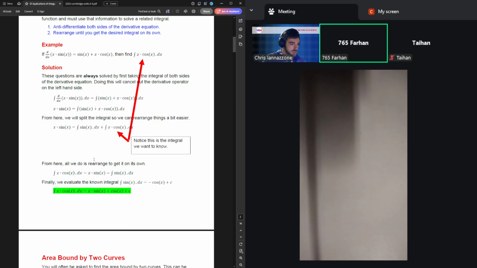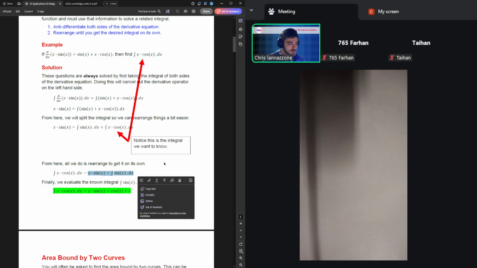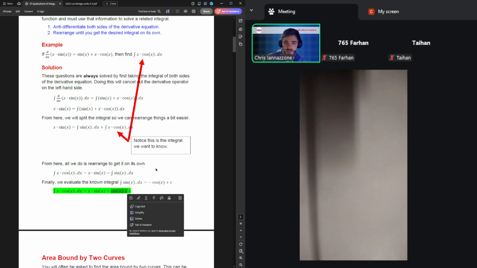Yeah, so up until this stage, we have rearranged to get the integral of x cos x on its own, because that's what we wanted to have. But if we look at how the answer is currently written, yes, we've got one function in there, but we've got the integral of a function in there as well. Because we do know what the integral of sine x is, we should simplify things further. Integral of sine x is negative cos x, so instead of leaving this integral in our answer, we simplify things further by actually evaluating that integral.